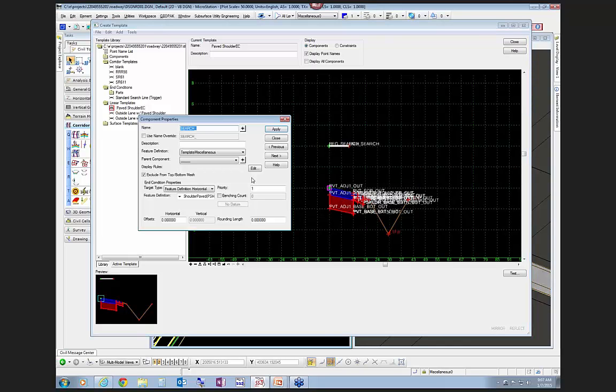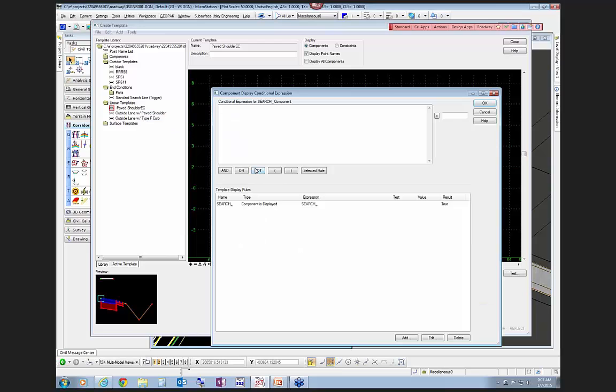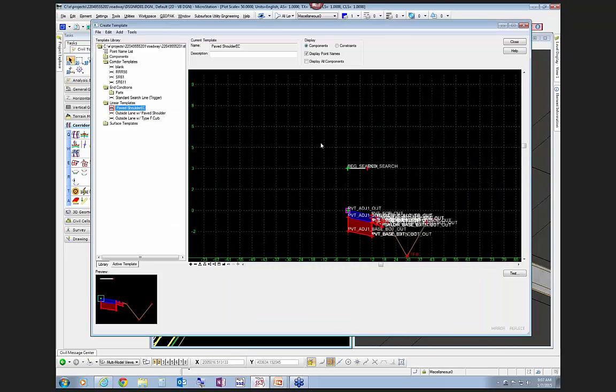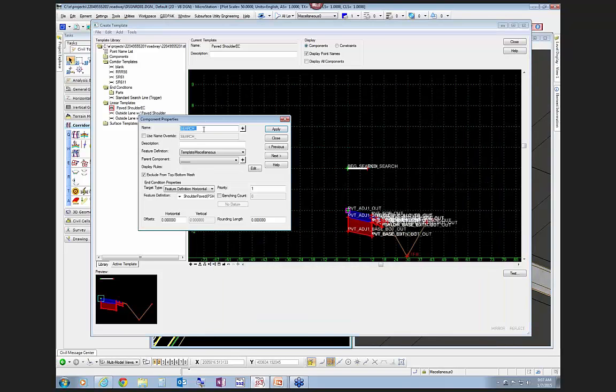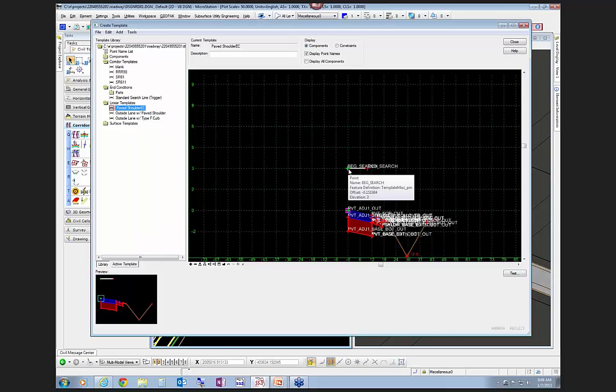And then if I look at it to see if there's any rules on it, it's already got the rule associated with it. That's another nice thing. All we've got to do now is just change the name of it. So I'm just going to call it SHLD underbar paved, and then that's looking for a shoulder paved. So what this really does is it's an end condition that's looking for a target, and the target is a shoulder paved line that you could add to the corridor. And if it finds a shoulder paved line, then it basically becomes true and it would solve itself.